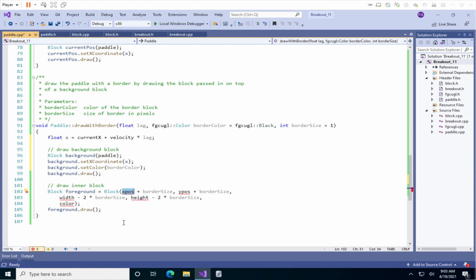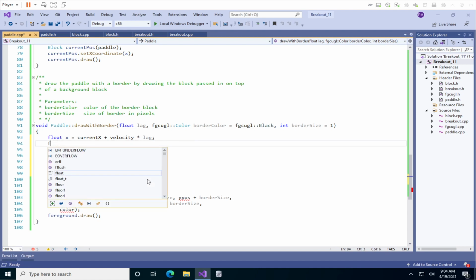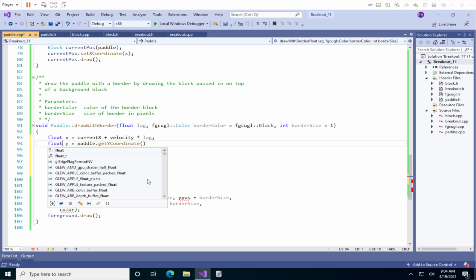And maybe that's what we'll do. I'm thinking that's what we'll do. Matter of fact, I think we're going to do it like this. Let's just do an int y, and let's do paddle.get y coordinate. Oh, and it returns a float. So let's just go ahead and do that as a float.